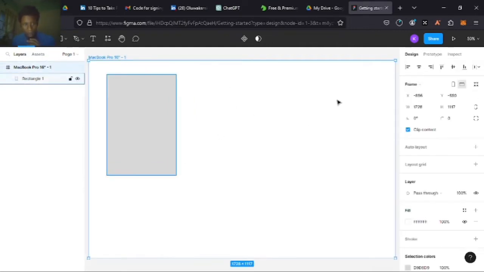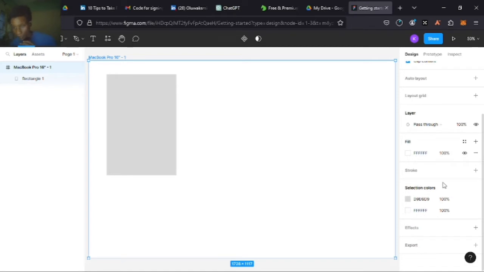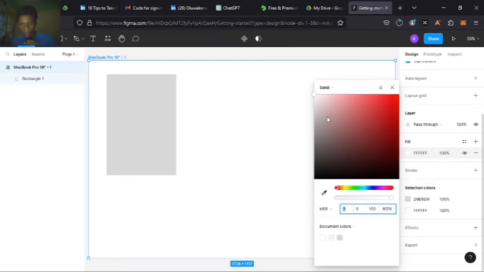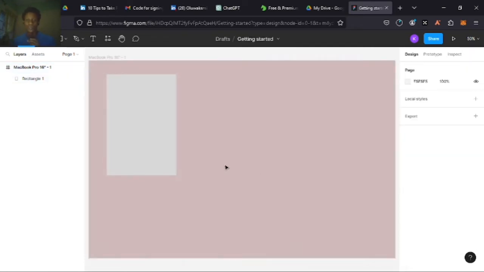And for our frame, let us give it a little shade of color. When you select whatever shape or frame, you see the right panel here. You can actually do lots of editing to it. If we come to the fill section here, we can type the color we prefer for our frame, or you can just select the left side of it and move your mouse cursor to the color you prefer. Alright, let's go for this.